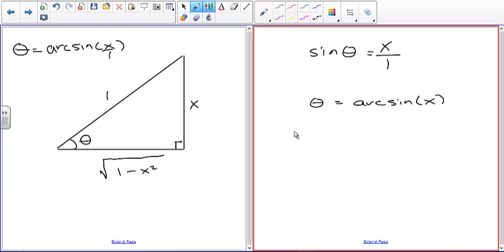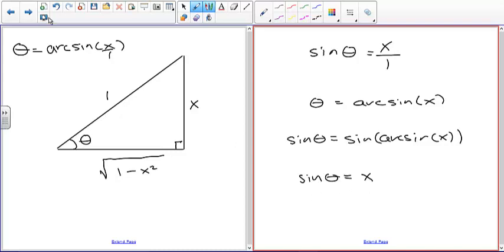You take the sine of both sides. So you take the sine of theta equals the sine of the arc sine of x. And again, you're going to use the inverse properties here, the inverse properties of the sine and the arcsine. Well, the sine of the arcsine is x. So you get that sine of theta equals x. So that's equivalent to the original expression. Theta equals the arcsine of x. The equivalent expression is the sine of theta equals x.